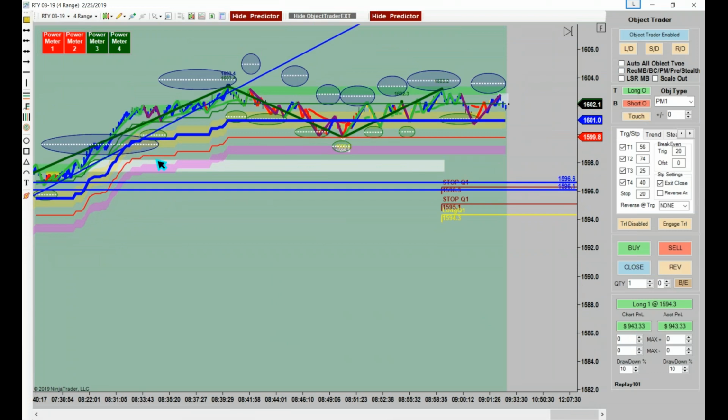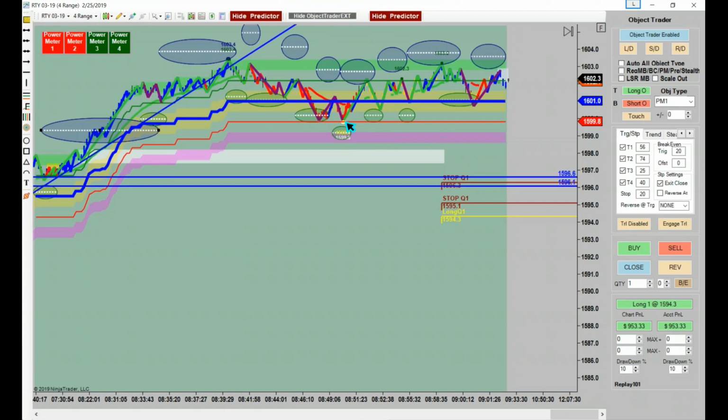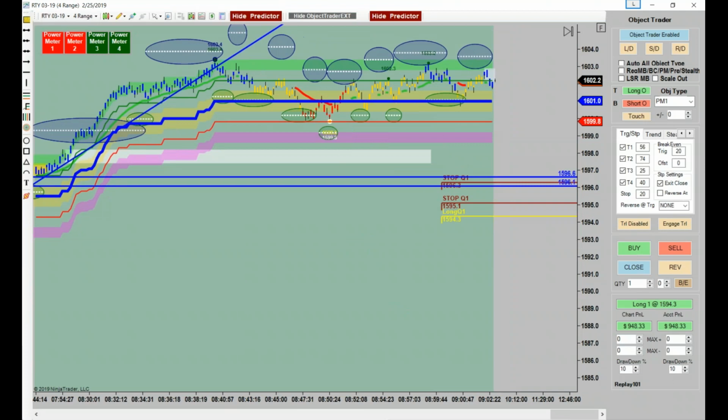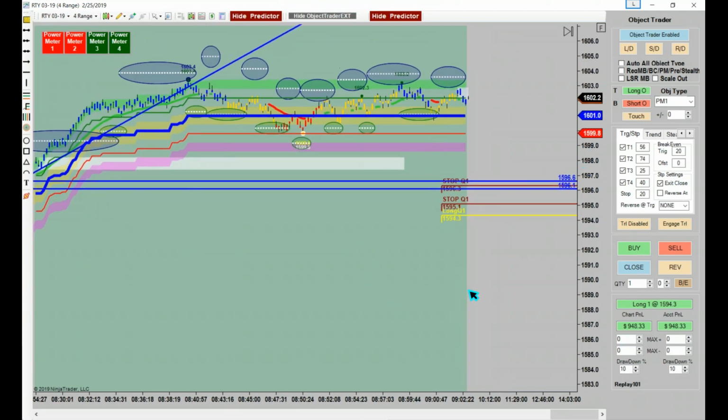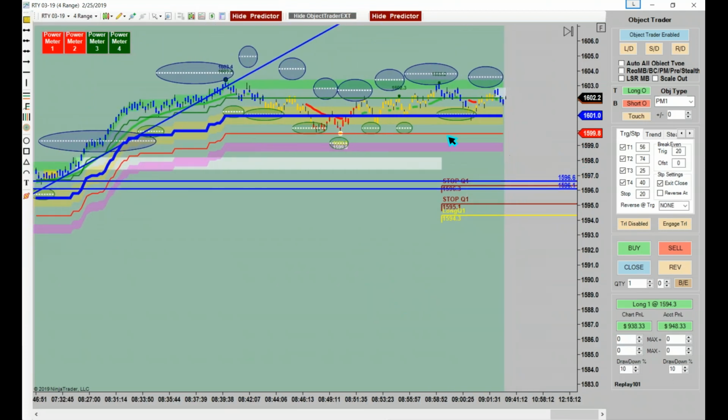Now, with this being sideways now, I'd be looking a little bit more at scalp trades because it's already run. And let's get rid of Lightning 2. Get rid of Lightning 1. And let's draw some lines on our charts. All right, so we had a little bounce off of predictor right here. So you've already missed the trade, unfortunately, because if you drew your line, you would have already gotten in it. So I'd skip that one.